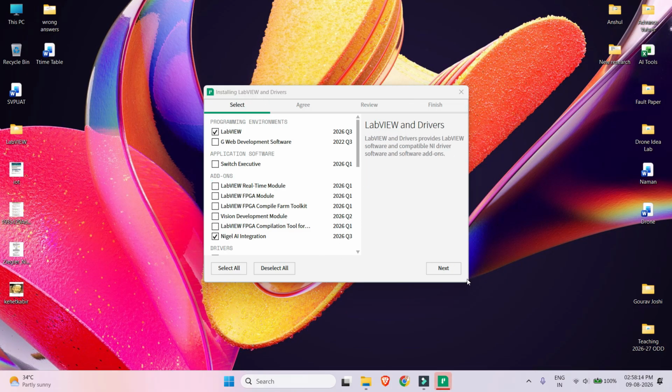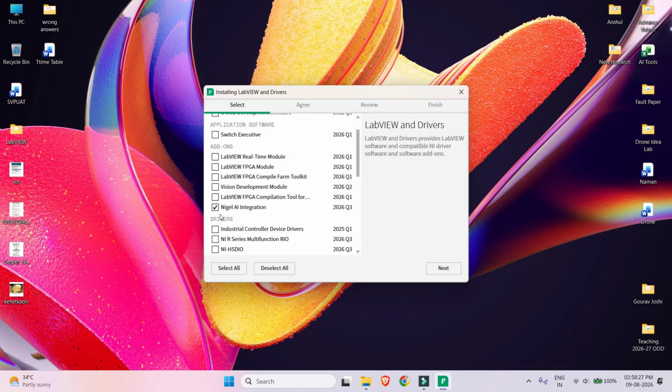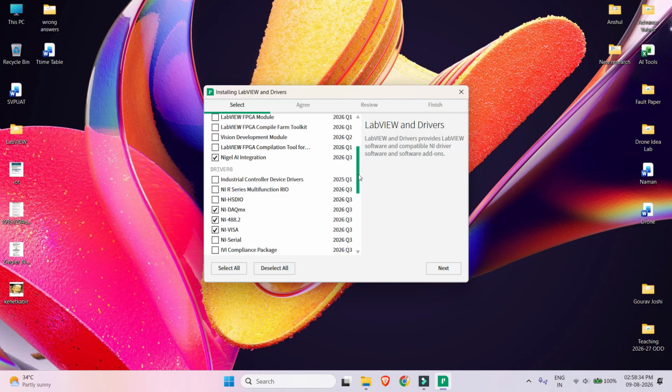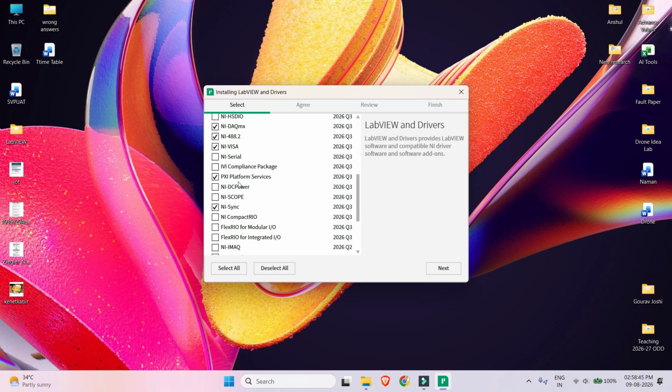So while installing this, in the start, you just check LabVIEW 2026 Q3. Then you just go to the NI AI integration. After this, there are some drivers like NI-DAQmx, NI-488, NI-VISA, PXI platforms.